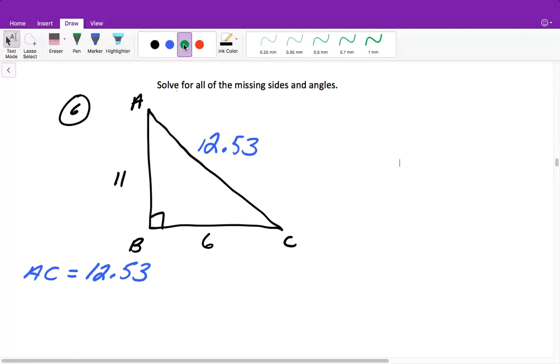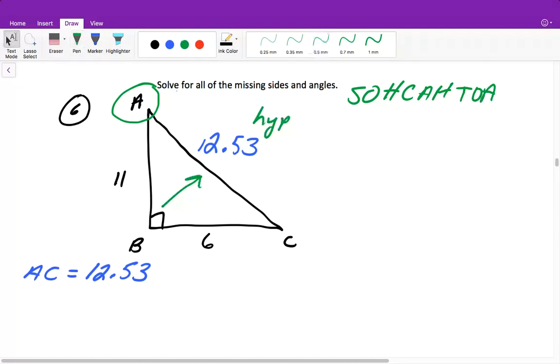All right, now we need to go ahead and solve for our angle. So any one, I'm going to just pick angle A. So to solve for angle A, we now need to use our SOHCAHTOA. So to use our SOHCAHTOA, our first step is to identify from the angle we pick all of the names of the sides. Well, this 12.53 is always our hypotenuse because it's opposite of our 90 degrees. The side that does not touch our angle is our opposite, and then the other side that creates our angle that is not our hypotenuse, so this side here, that is our adjacent.